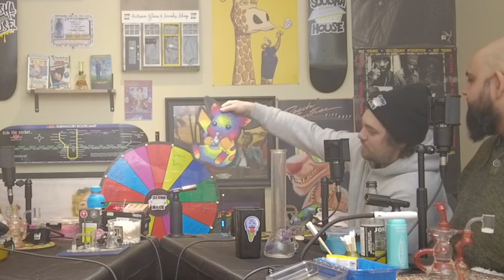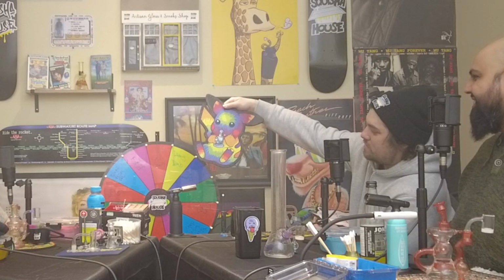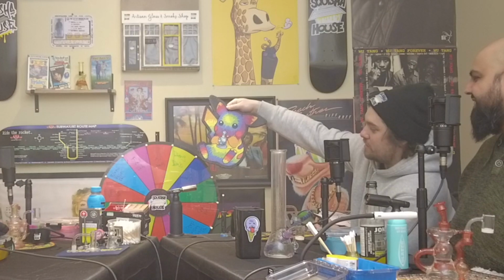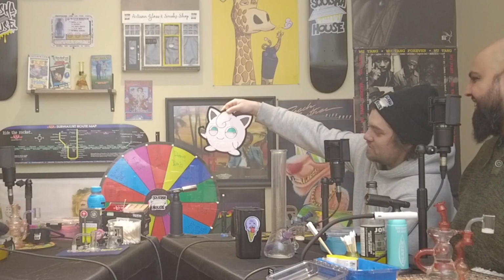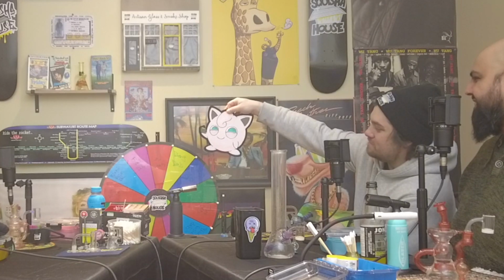Man. Then we got this psychedelic tie-dye Pikachu hitting a dab in the rig. Yeah, the traditional banger. I love that one. And the last one is Jigglypuff, and he's holding a piece of cake or like a key lime pie or something like that. I like that one. That's cool. I like the little smirk. Yeah, he's got a little devilish smirk.